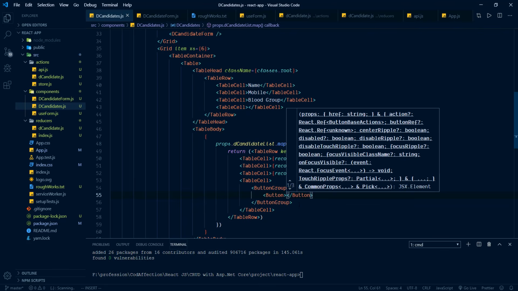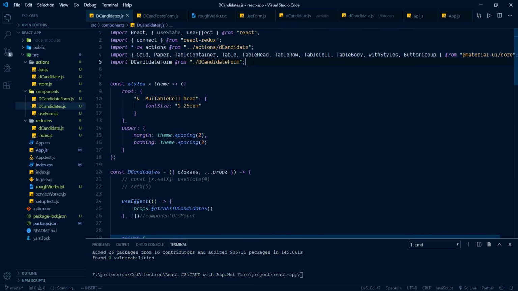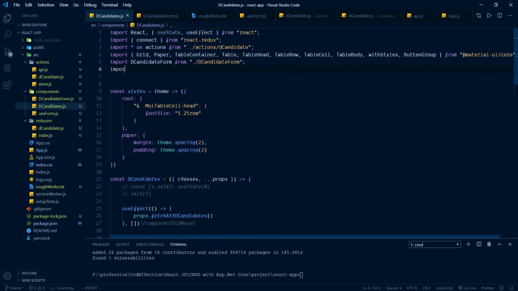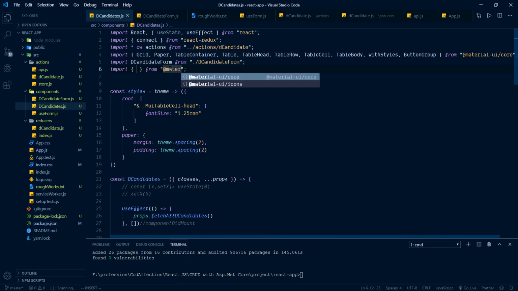Inside that we will have one button for each operation. First of all, we will have the edit operation. For that I will be using an icon. We have installed the corresponding package, material-ui/icons. So let's import the icons here. Import from material-ui/icons/Edit. We have to import edit icon. Now let's add the import statement for delete icon also.